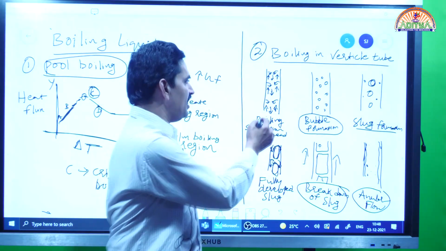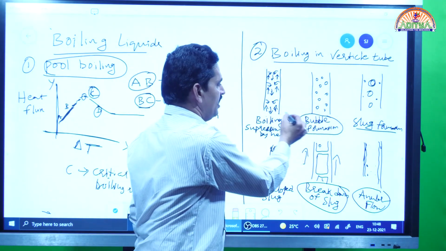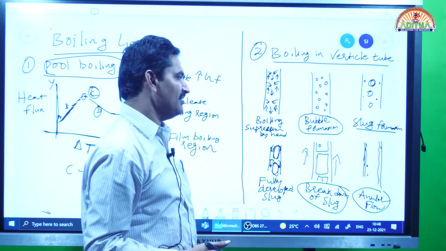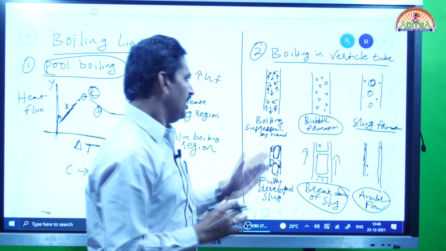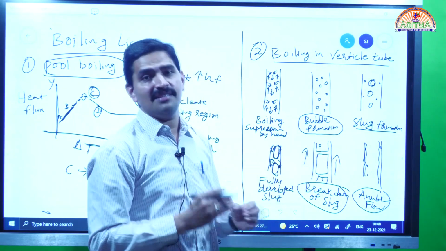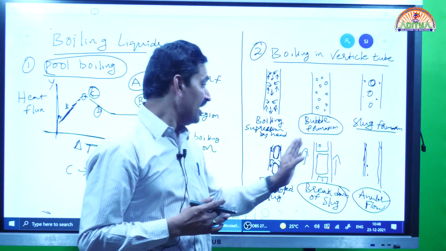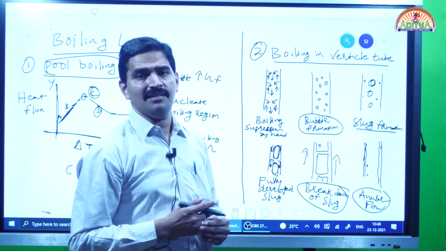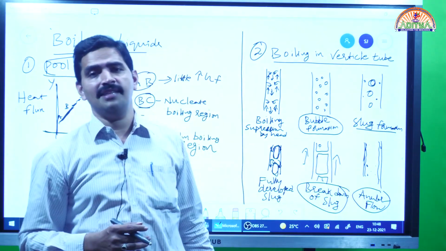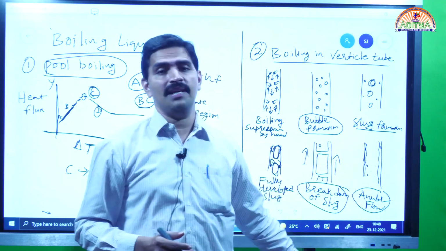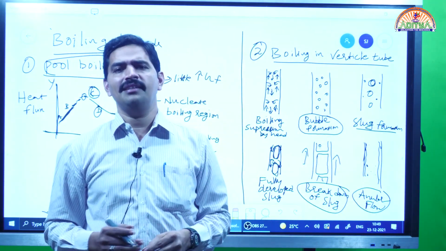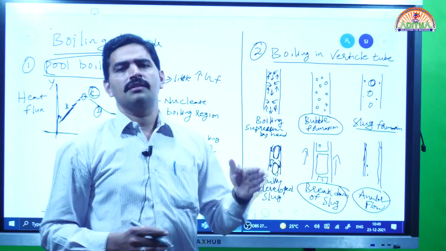So here, the initial formation of bubbles increases the heat flow, as well as the formation of slugs will decrease the heat flux, and breakdown of the slugs further decreases the heat flux. Annular flow also decreases the heat flux, because annular flow means the flow of liquid forms like a layer, and that is the resistant layer for the supply of heat.